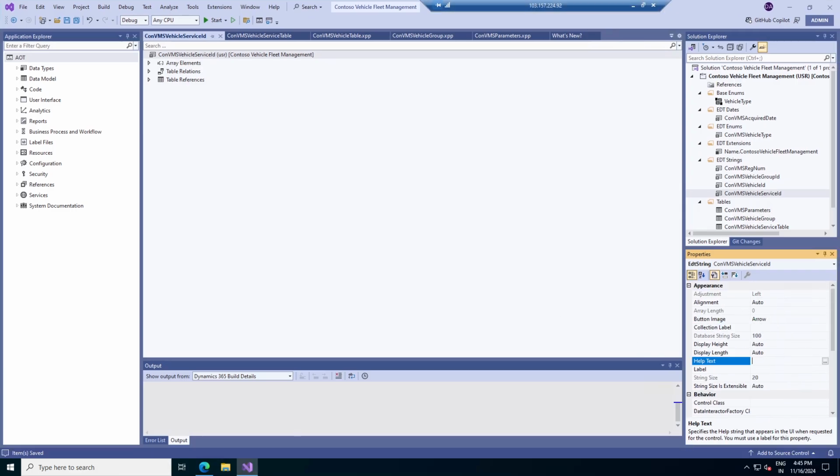The label will be service ID, and I will prepare the help text also. Normally you need to go over here and create a label text. In this class we will prepare the label text also with at the rate ConVMS, so that the label can be picked up from the system, which is giving us the error. So this label is now created.